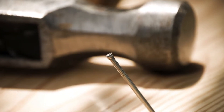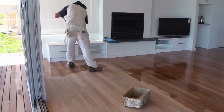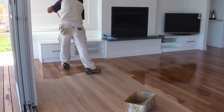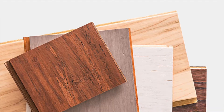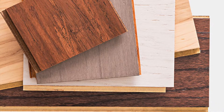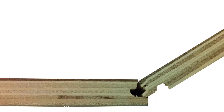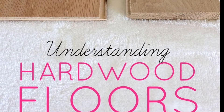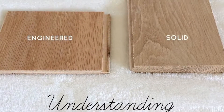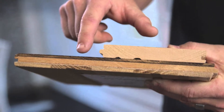Solid hardwood floors are installed with nails, staples, or glue. The unfinished planks are usually stained and then covered with a protective finish on site. Pre-finished solid wood planks are also available. Engineered wood is usually pre-finished before installation. Unlike solid hardwood floors, engineered wood can be installed on a floating basis, and some installation is as simple as clicking planks together. At the end of the day, purists will lean towards solid wood for a return on investment down the road, while engineered will appeal to folks with a practical bent in terms of cost and installation.